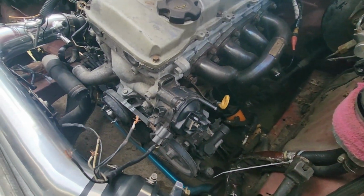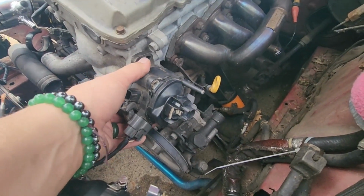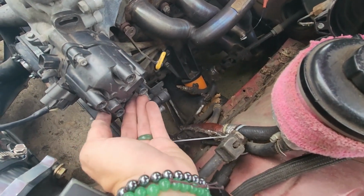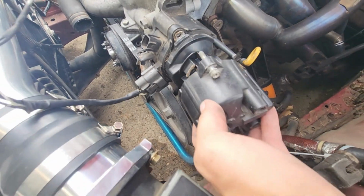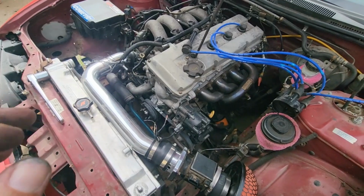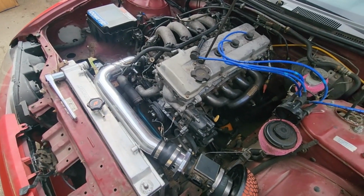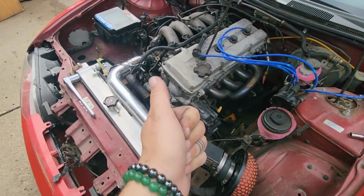So we got the distributor in here. You can see there's range of adjustment here for where it's going to land. But once this is on here, like so, here's our number 1, and you can see it's landing right where the rotor is. So hopefully that'll get us close enough to get the car to be able to start, and then we can fine-tune it with the timing light later. So, gonna get this guy bolted in and keep cranking.